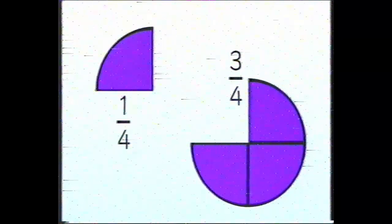Halves are for beginners. I think we could be talking quarters. I'll show you a dancing shape. When it splits up, call out the fractions you see. One quarter and three quarters. Two quarters and two quarters. One half and one half. I can recognise quarters when I see them, but when it comes to writing them out, I sometimes forget which number goes on the bottom and which goes on the top.